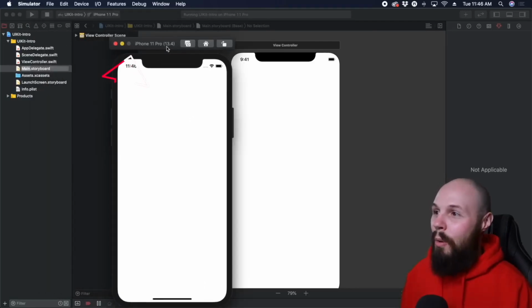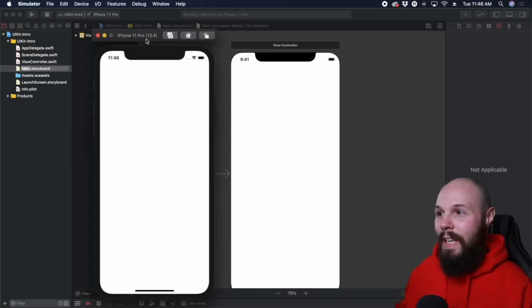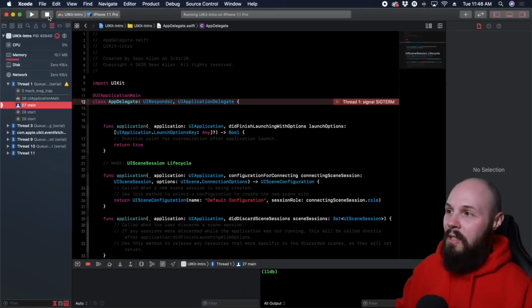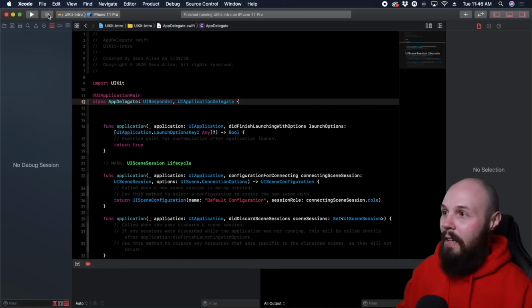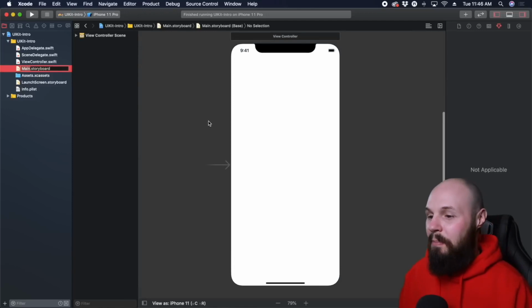So now we have this toolbar above our simulator. We used to not have that prior to Xcode 11.4. I'm not used to using it yet, but when you're running your app, if you click this X, it'll crash your app like that. So make sure you hit this stop button first before you hit that red dot. Again, new in Xcode 11.4, brand new.